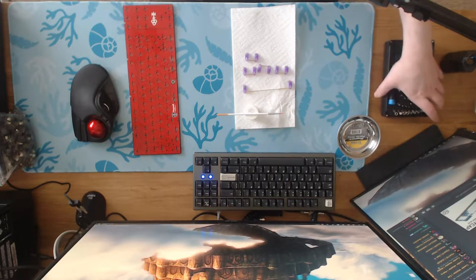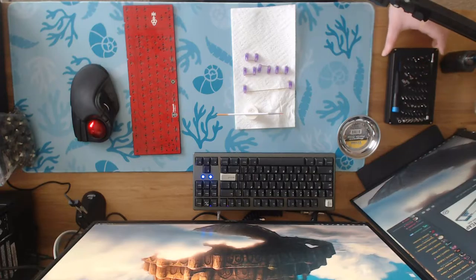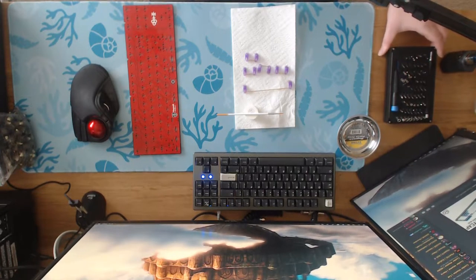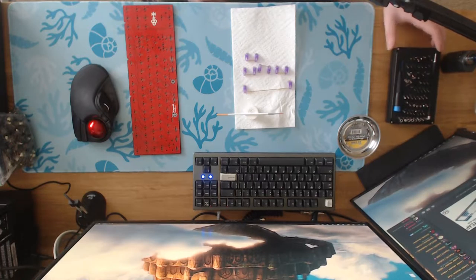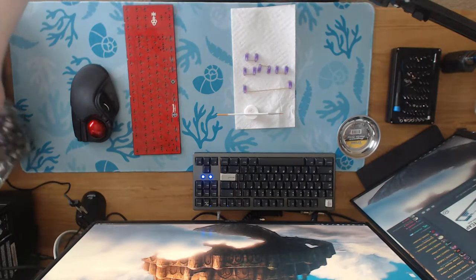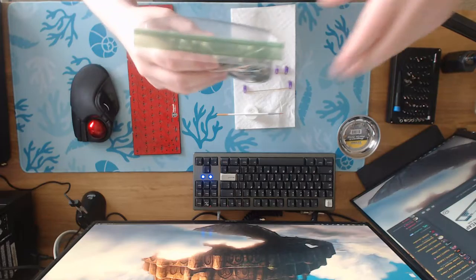So this is a Keycult number 1 Rev1. This was sent to me by a client. It was previously built with vintage blacks that were lubed with 205 grade 0. He wanted me to desolder it and rebuild it for him. So today we're going to rebuild this with some Durock Linears.